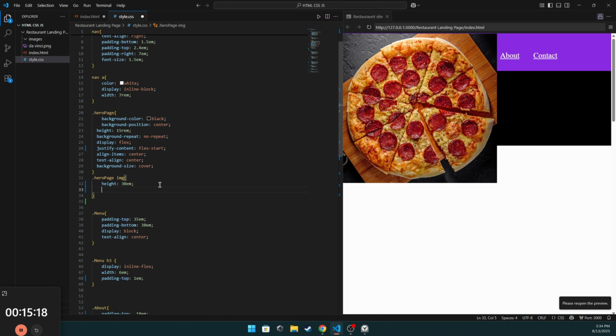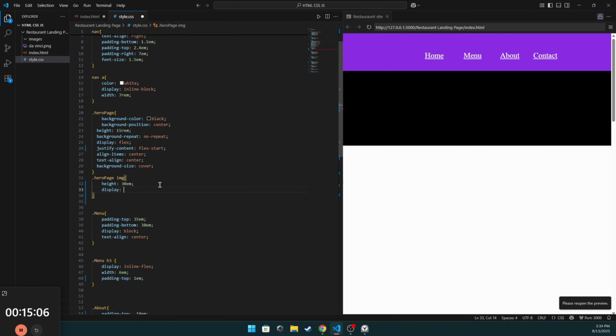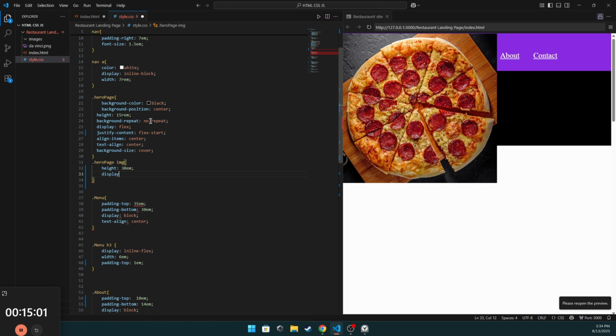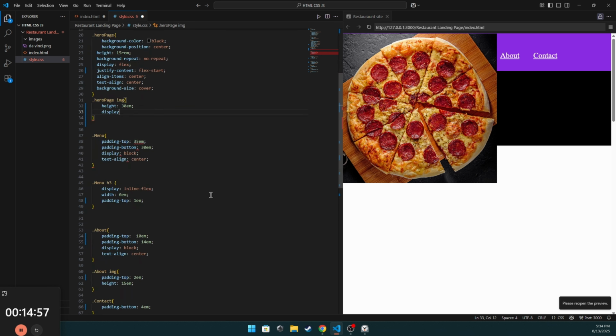What is it? Display inline. No display. No. What was it? Background POP, flex start.